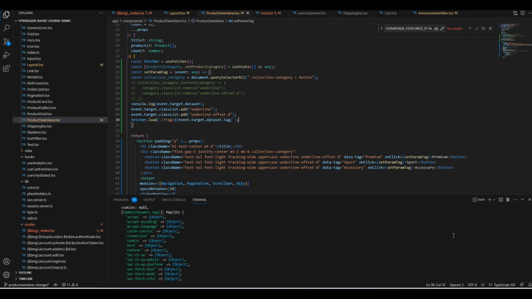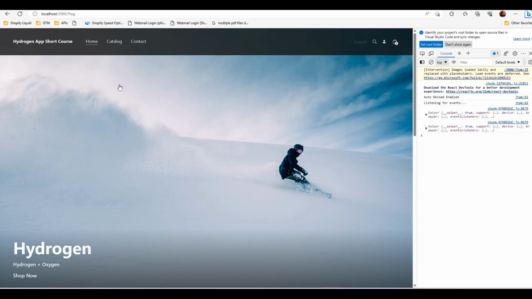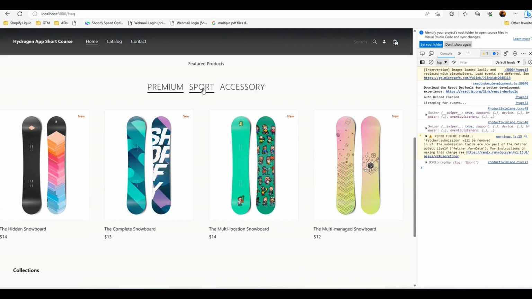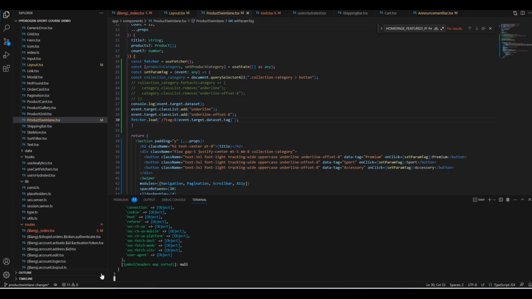So let's go here and now try to use that as finish. And I think we don't see yet what exactly these things that we added do. You're going to see in our preview, refresh the preview. Then if I click sports, now the sports are highlighted. And if you don't see the changes yet, that is the time that we're going to use our useState. So if you see there, the useState category will be the object that will hold all of those products. Every time we change the tag name, it will also fetch all those products that been tagged to this particular tag name, and it will be added onto this useState variable.